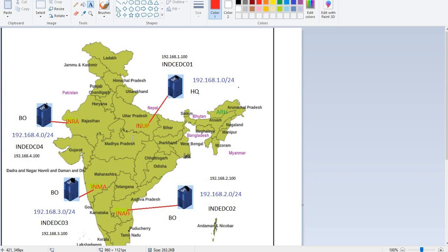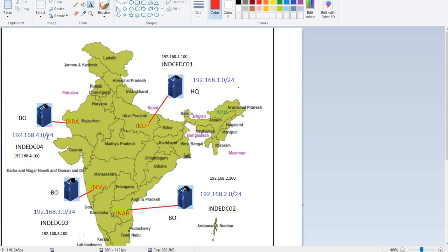companies have more sites in different countries and different regions, and they use different IP network subnets, and they take help from the network team so that every network address can communicate with each other.